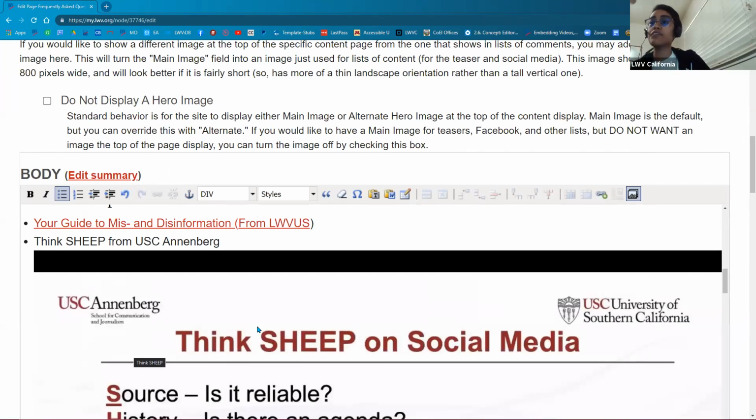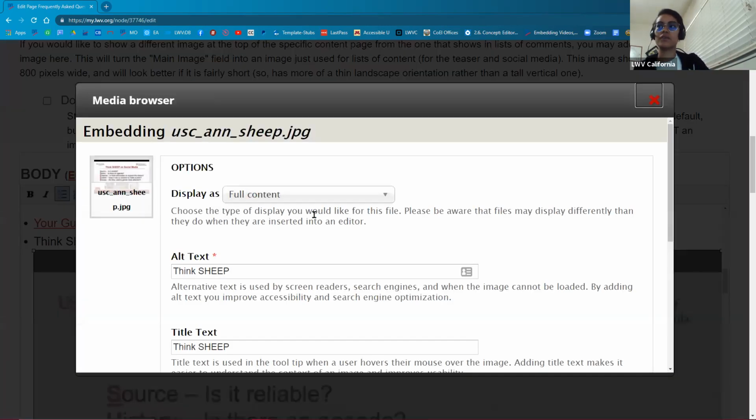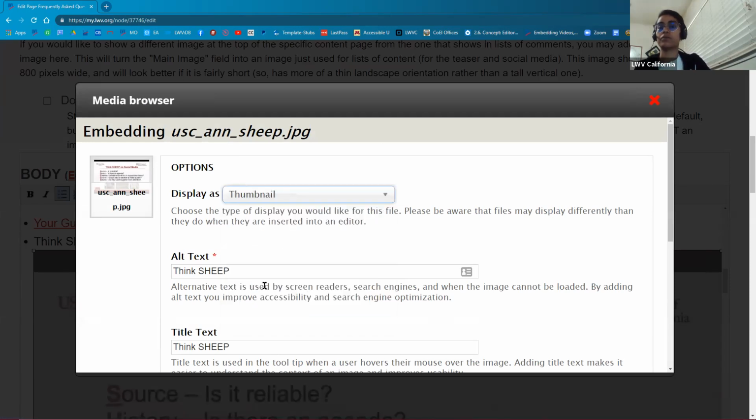And you had mentioned in the Google group that depending on the browser, you sometimes cannot resize the image with the border. So if that's the case, I'm re-clicking the media browser button so that I can change the display as to thumbnail.